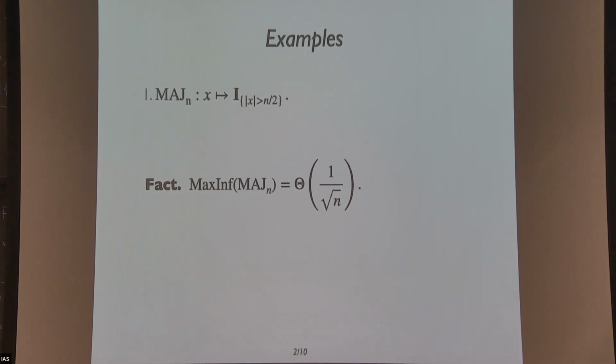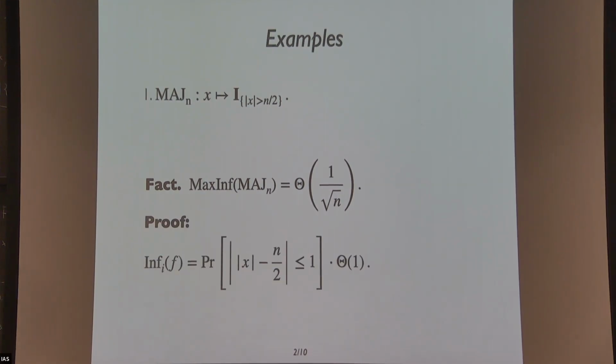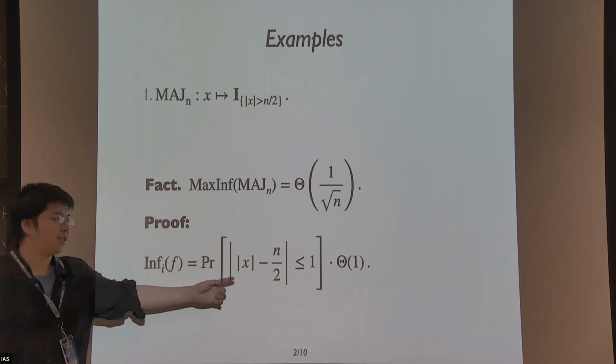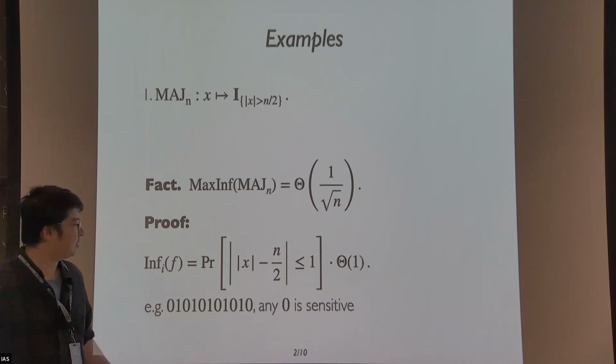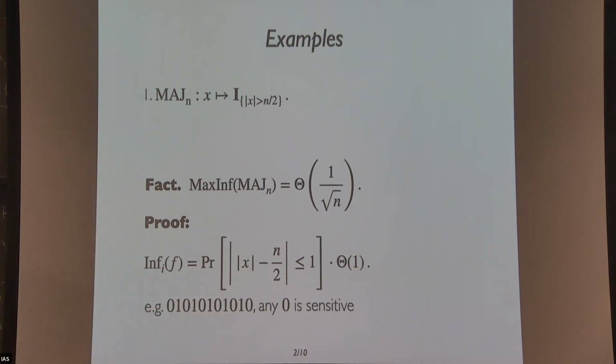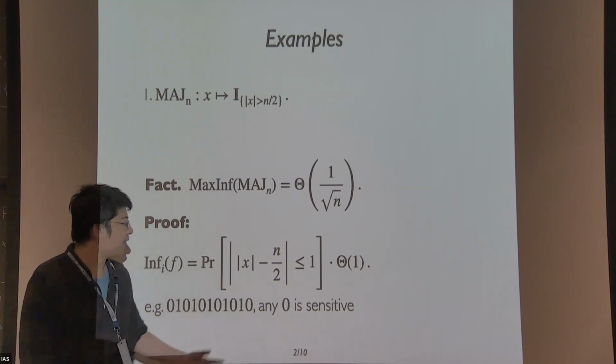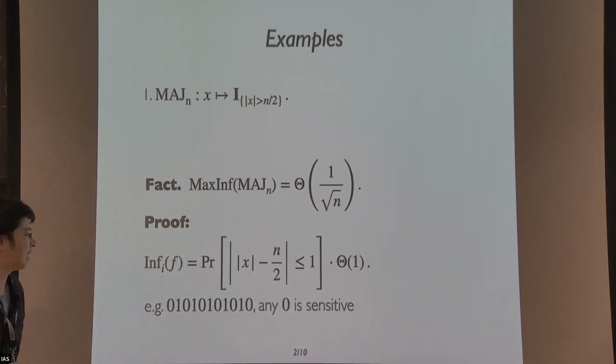Why is this the number? It's very simple, so let's look at why. For any variable, if it's sensitive, meaning by flipping this variable you flip the value of the function, then it has to be the case that this bit is a majority bit, and also in your input the number of zeros and number of ones differ by at most 1. For example, 0, 1, 0, 1, 0, 1, 0. Then the 0 is sensitive: you flip the 0 to 1, and you flip the majority bit. The probability that a random string has approximately equal numbers of 0s and 1s is about 1 over √n by Stirling approximation. And conditioning on that event, any bit being a majority bit has probability at least a half. Okay, so that's the majority function.